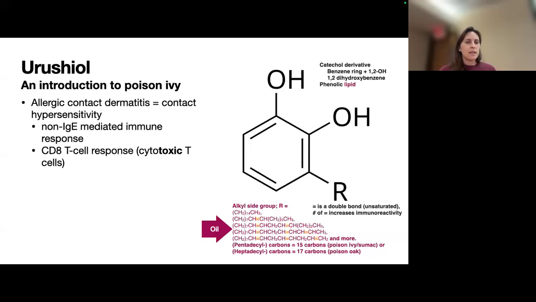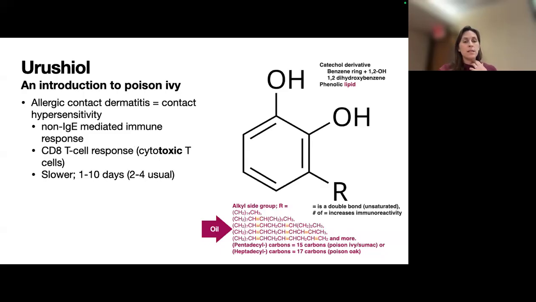And in fact, allergic contact dermatitis is a CD8 T cell mediated response. And so these are cytotoxic T cells. So the name right there, cyto meaning cell, toxic meaning harm or poison. So these T cells are actually involved in the death of other cells. That is their job. And so when exposed to urushiol, those T cells end up seeing that as foreign, which does make sense. But then the immune response is too great and we end up with that big rash.